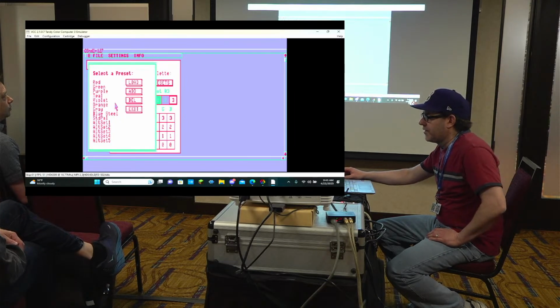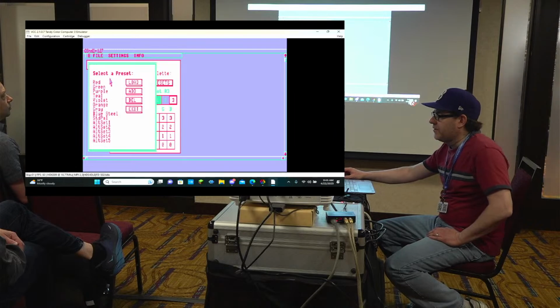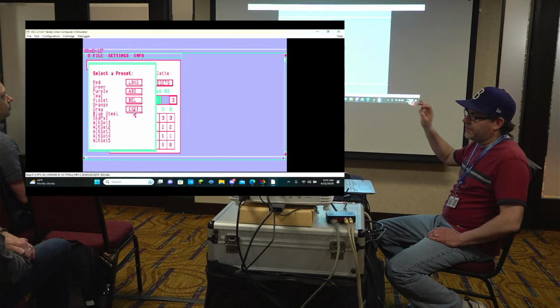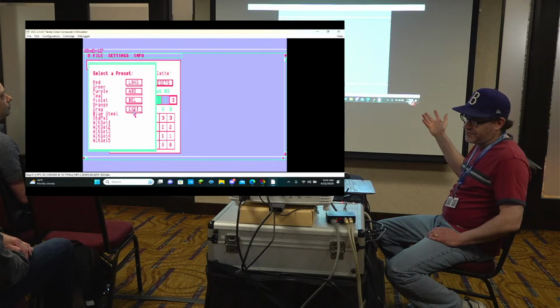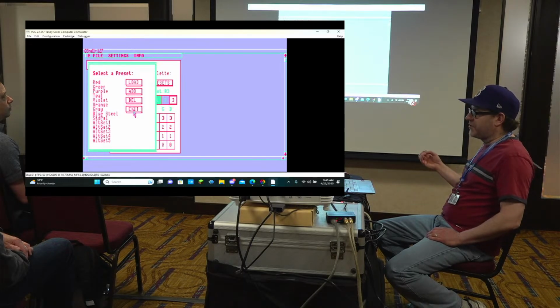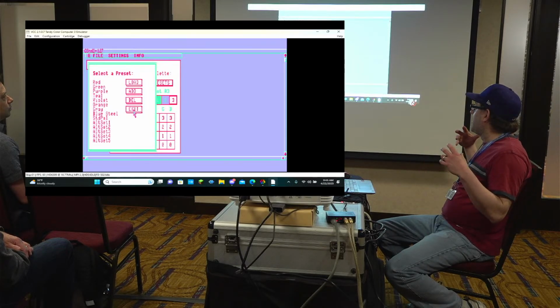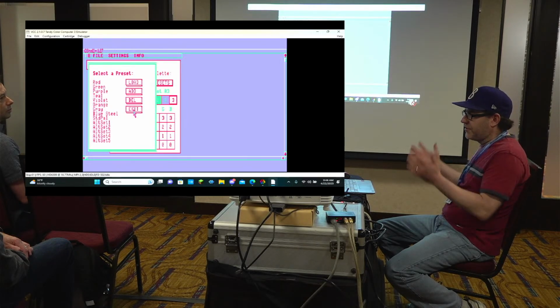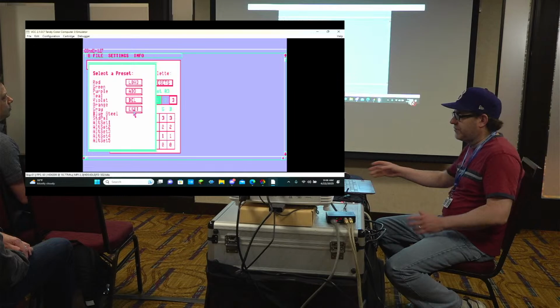Hopefully this works. All right, and so there's a file in the sys directory called presets.env, and it contains all of the palette information for each one of these saved, predetermined palettes that you can choose from to change the color scheme of G shell.